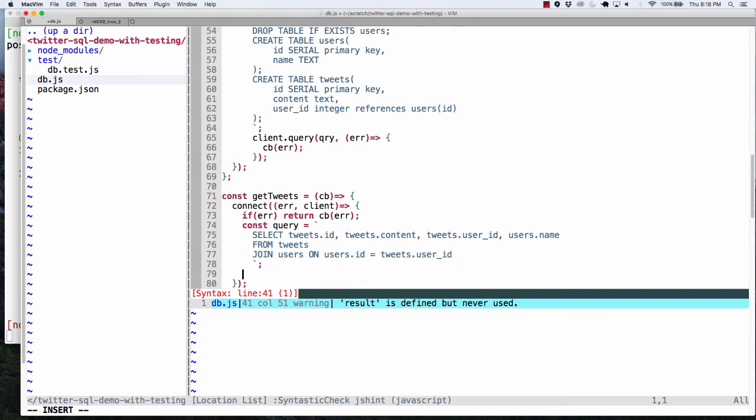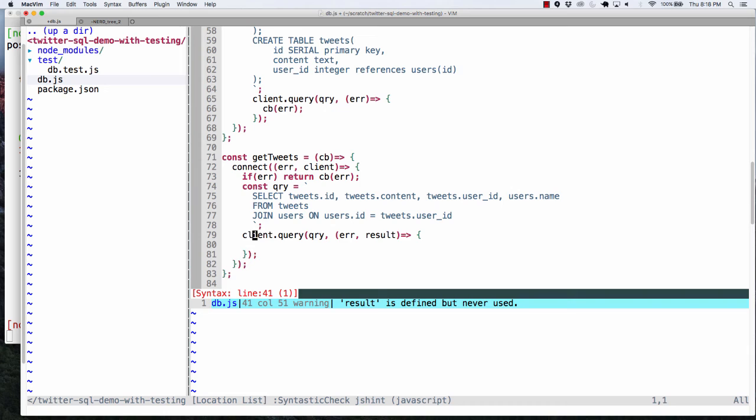And I'm going to go over here, and I've got my client now, and I'll say client.query, qry. Let me call it qry, because that's, I think, what I was calling it up there. Let's be consistent. When I query, either I get back an error or a result. In this case, I actually am interested in the result.